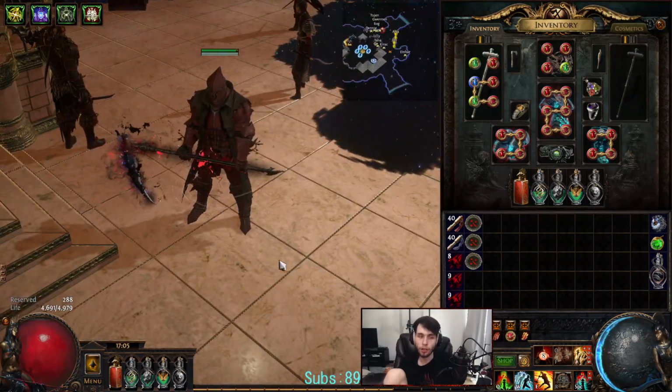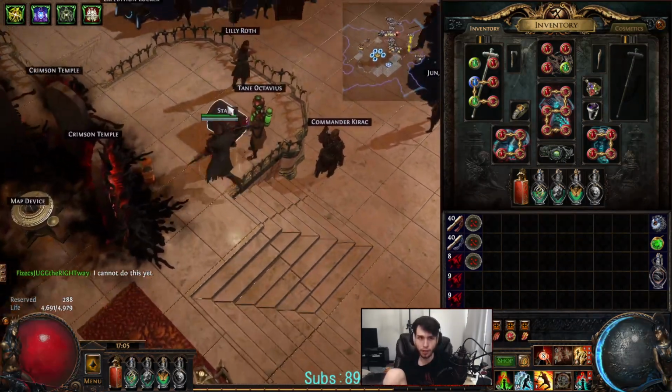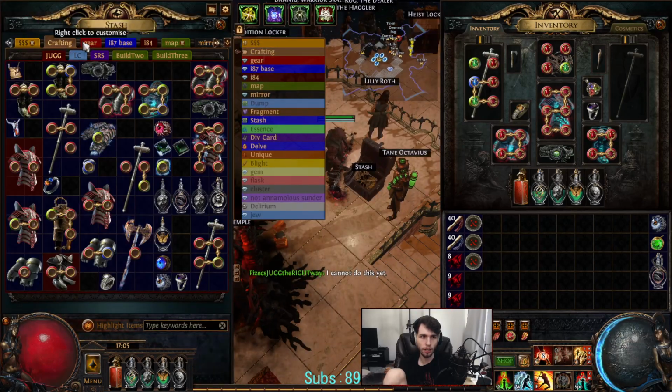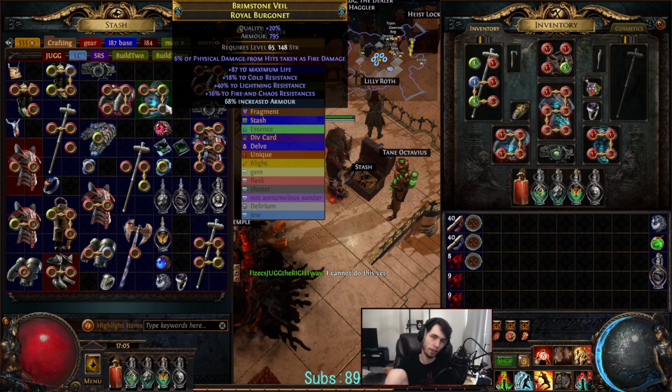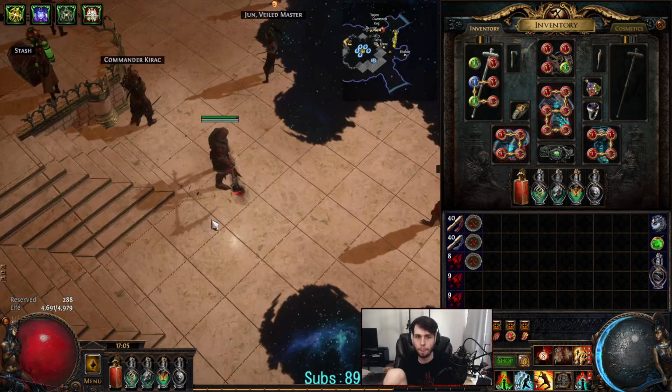Now, the alternative is just using an armor base. If you guys want to see what I was using until just a minute ago when I threw this on, it was this, which isn't anything crazy, right? It's just a helmet with a lot of life and a good armor roll. It's almost got 1,000 armor on there. That's what I was using.